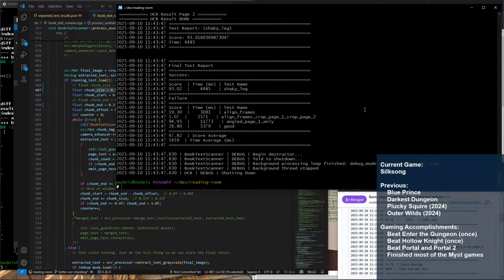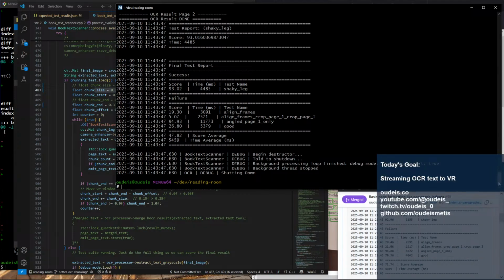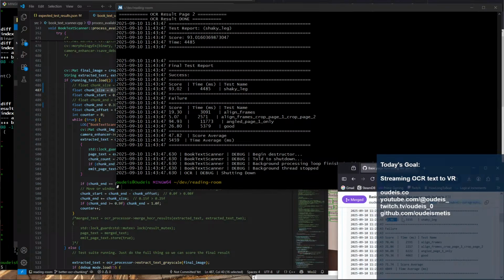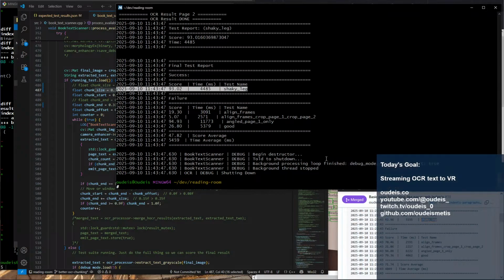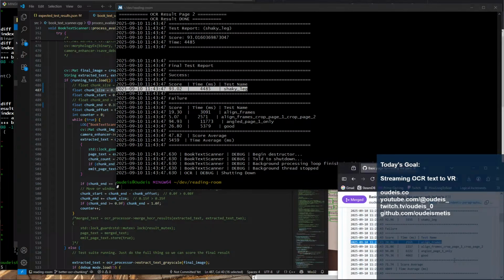Okay, now we got a bunch of failures. So when I try to chop it in thirds, Shaky did okay. Yeah, Shaky's still doing fine. Align frames got trashed.